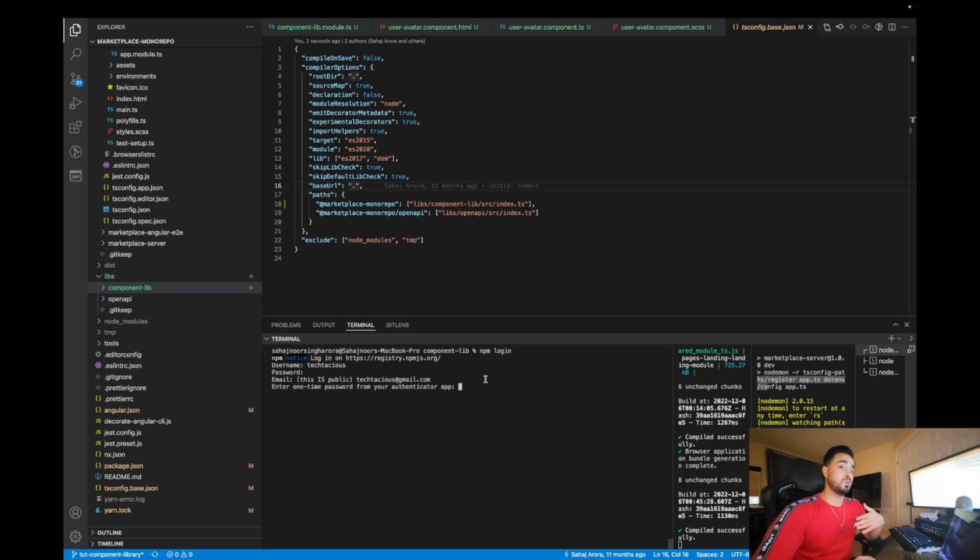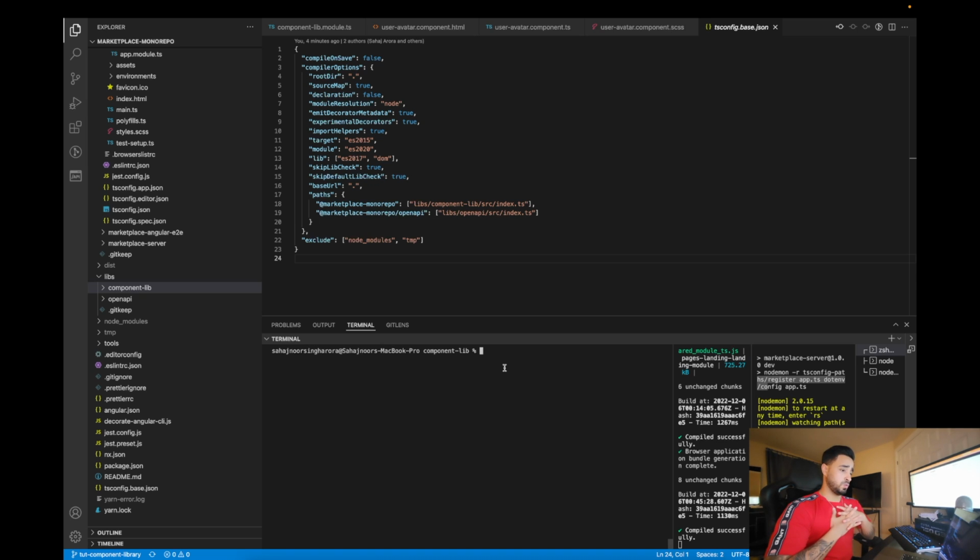If you're like me who did not manually set up a two-factor authentication for this, you're probably going to receive this in your email as a one-time code. So I'm going to go to my email real quick and I'm going to grab my OTP. Once I have that, I'm going to come back to the terminal here. And in here, I'm going to paste my OTP. And that's it. Now I'm logged in successfully.